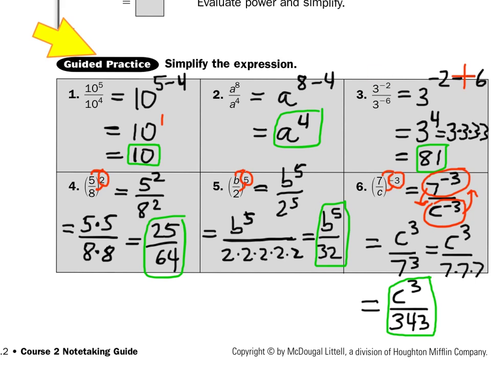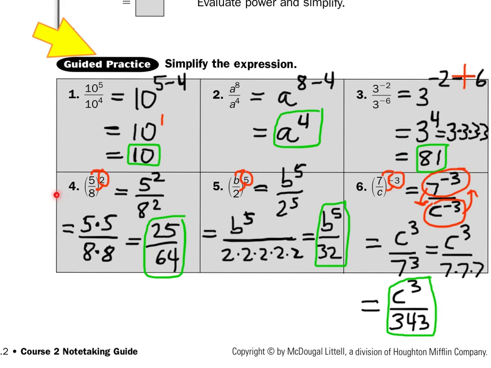It's 3 to the negative 2 power over 3 to the negative 6 power. Well, the bases match, so I copy the 3, and then you have to do top minus the bottom. Negative 2 minus negative 6. And remember, those two minus signs morph into a big giant plus sign. So that would give you 3 to the 4th power. Well, I wrote it out here. 3 times 3 times 3 times 3 would just give you 81.